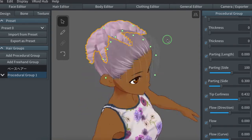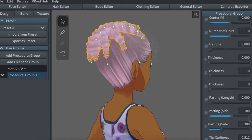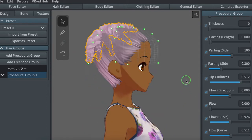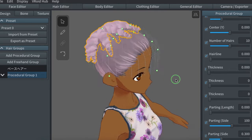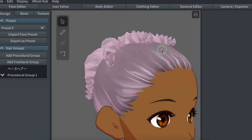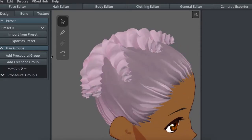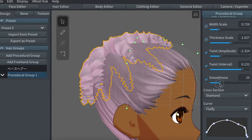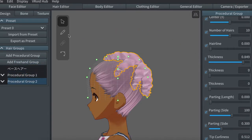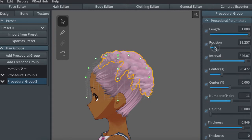You'll notice this is a procedural group, which is much easier to modify on the fly than a freehand group. You can hand draw the strands, but procedural groups will take a lot less time to make the overall puff, since you can just clone groups and tweak the mesh frame and hair count to add extra sections on top of one another so all the strands will be similar consistency. It saves you from having to mess with settings for each group too much. At this point, upping the smoothness is probably tempting, but I've noticed performance issues with high smoothness on lots of hair, so I suggest you avoid doing that this early and focus instead on getting the right shape through the width and thickness sliders. You can always adjust it later if your computer doesn't start chugging.